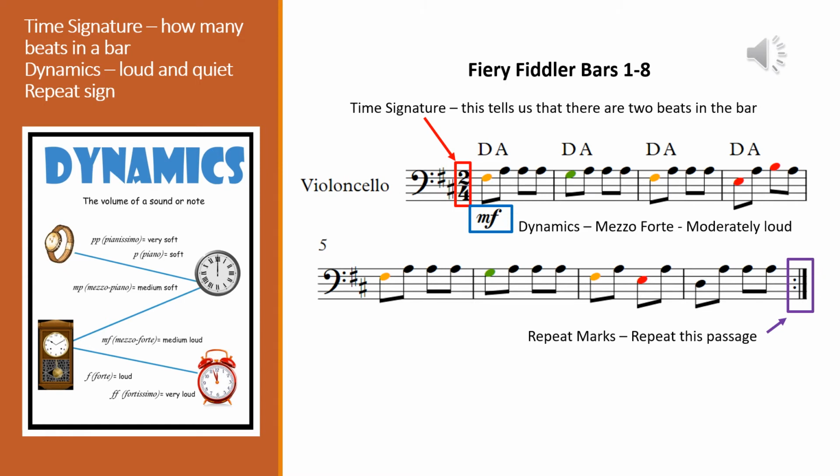On this page, you'll see our music written out for Fiery Fiddler. Now here there are 3 different coloured boxes highlighting some information that we need to understand. The first box is in red. Now this highlights 2/4. This is our time signature. It means 2 beats in every bar. The next one underneath is the blue box. This is our dynamic marking, which is how loud to play. MF means mezzo forte or moderately loud.